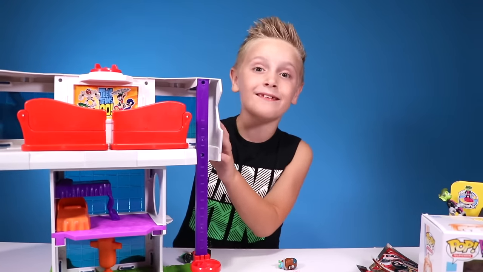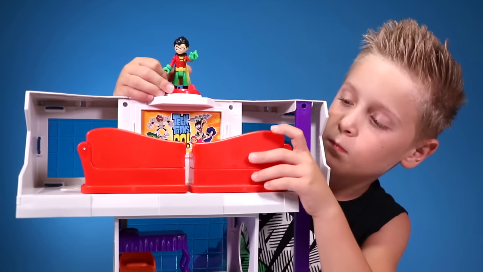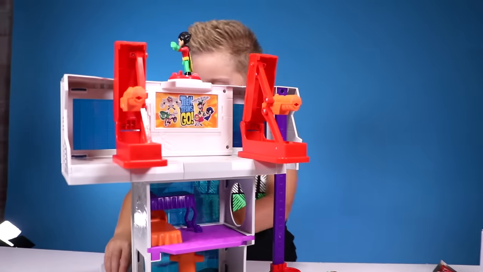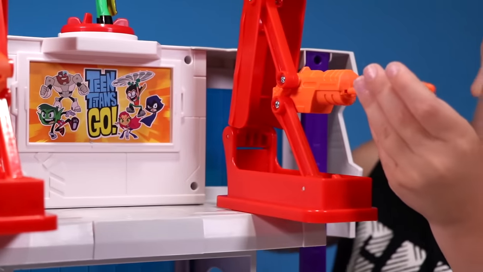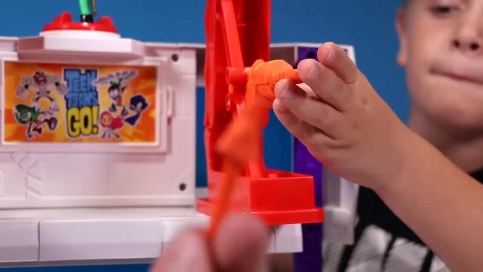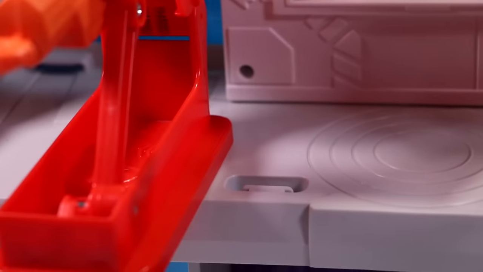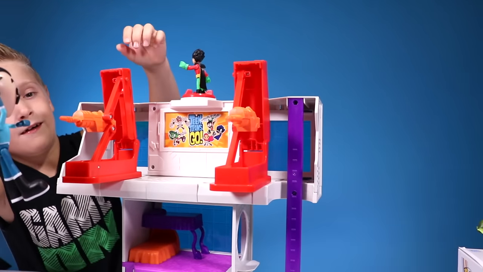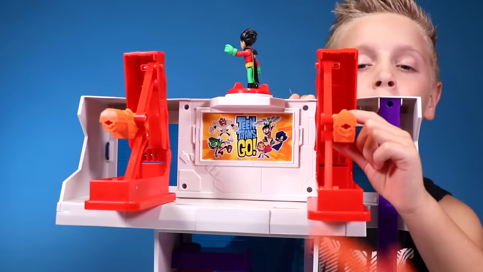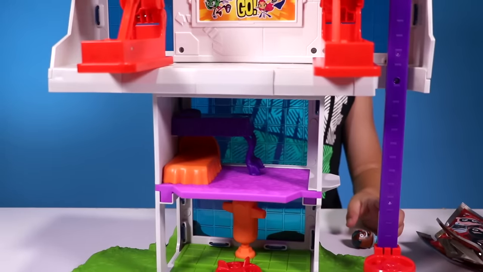Imaginext Teen Titans Go Tower. It looks like a T anyway. It has these little couches that turn into shooters. Bam! And I can put pizza missiles in there. Pizza missiles? They've got yucky stuff in their couches. Get ready to fire them! Aim your missile. I hit the camera. That's the top level.